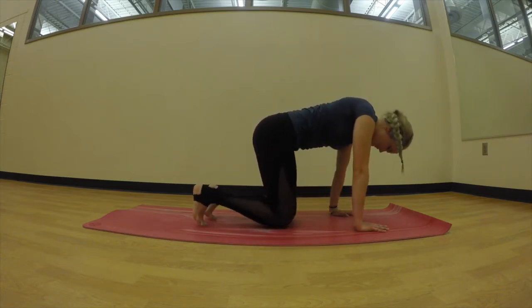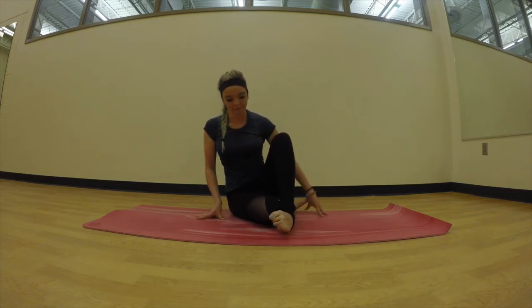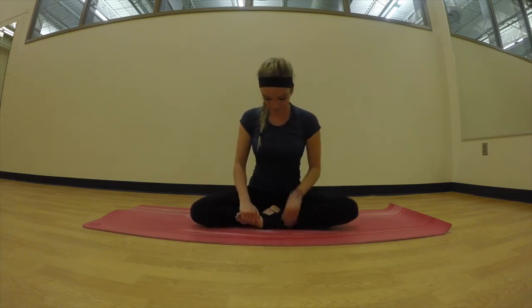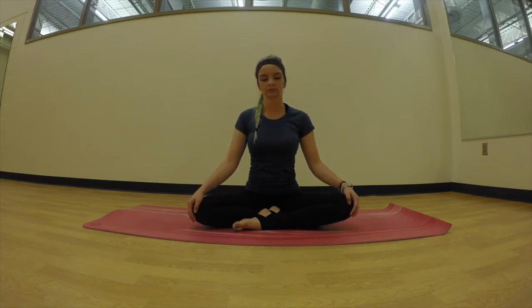Dropping the knees down to the mat as you sway the feet to either side, coming back down to your hips, and eventually into your easy seated pose to seal practice. Once you're here, go ahead and relax those palms back over the knees, soften the gaze and the eyes. As you allow yourself to feel the energy from the hips ground deep into the earth, as the energy is also shooting out from the top of the head.